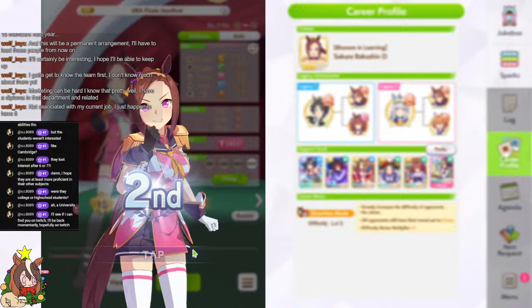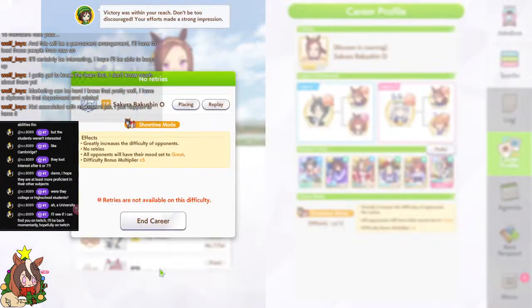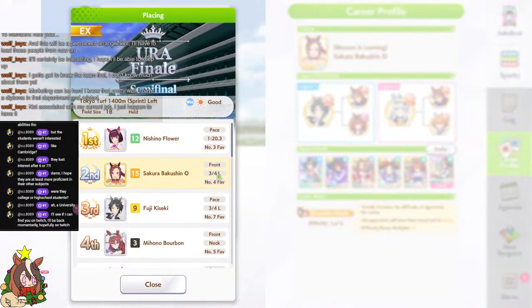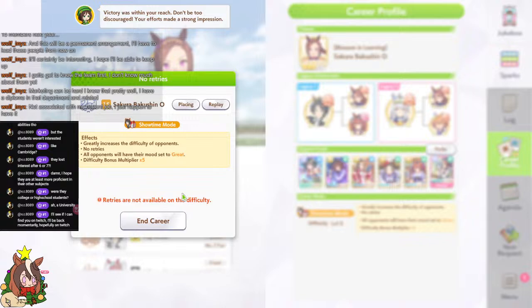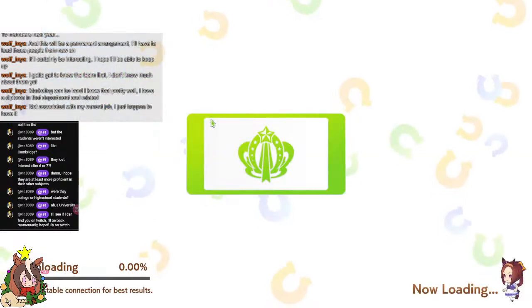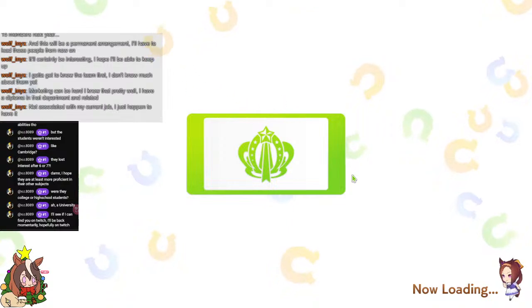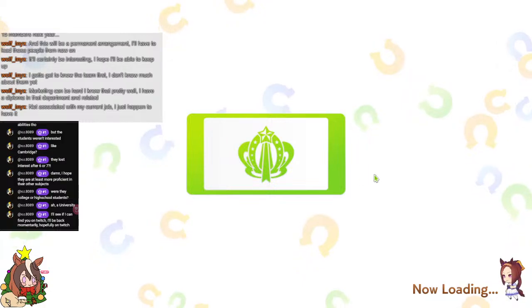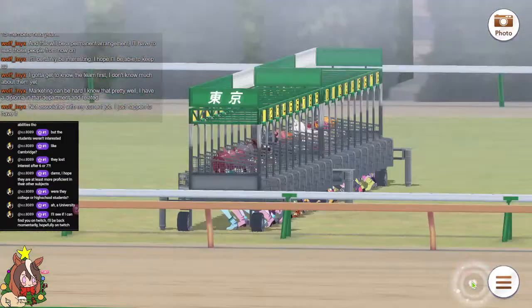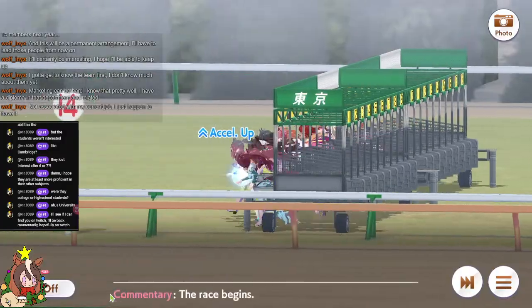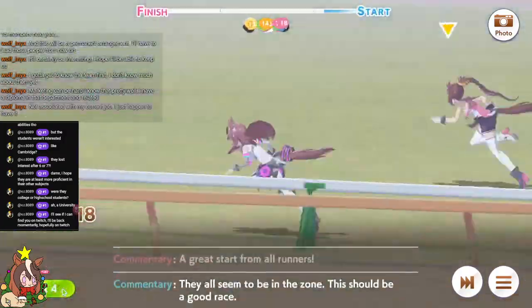Seriously? Again? Oh man, this is hard. We lost by 3/4. So close. Okay, let me see what happened actually. I want to know, are we losing in terms of stamina or maybe in the dueling so we need to increase more guts? Or we don't have enough speed perhaps at the end? See, I'm wondering what's going on. How did we get second? Man, losing again in the semi-final just sucks.